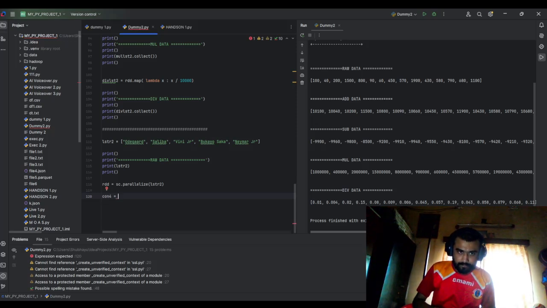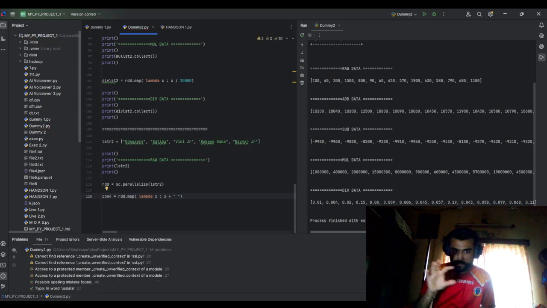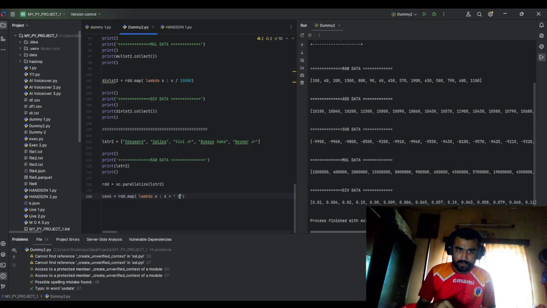Now RDD dot what? RDD dot map, obviously. RDD dot map lambda. Lambda is a map operation, right? Lambda x colon x. Now we are basically adding, let us put a space here, otherwise you will get confused.